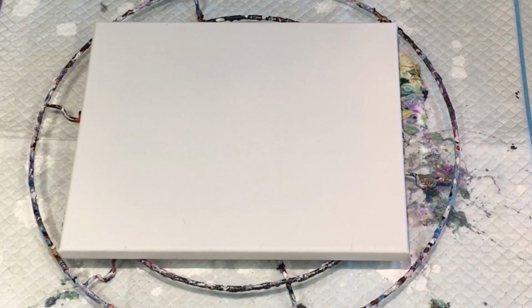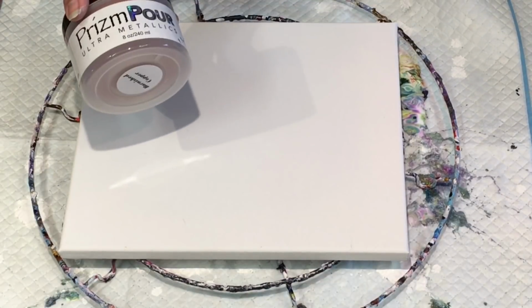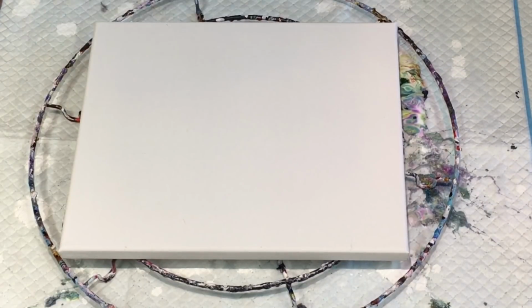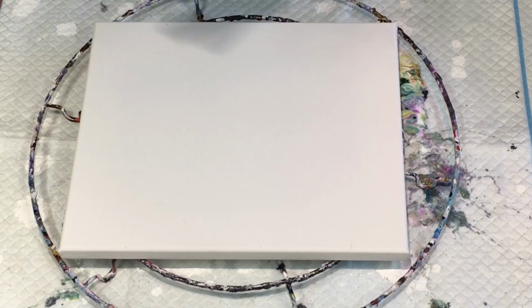I've got a mixture of paints. I'm using some of the gorgeous Prism pour. They're just mixed with a bit of water if you need them to be thinned down. I've got a bit of the Amsterdam and I've got one of the global. So I've got a mixture of paints, as I like to definitely show you guys what's available and what's working or not working for me. Some people get different things to work for them.